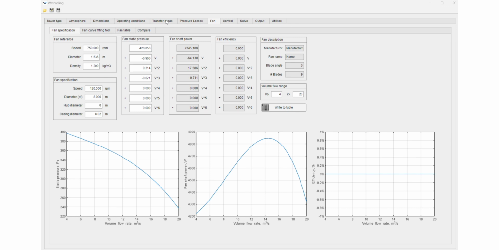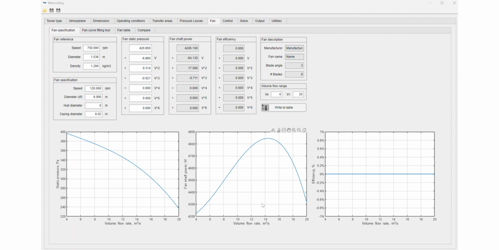The same process then needs to be followed to enter the equation for the fan shaft power and the fan efficiency. So the equation that you enter here, the curve for the fan shaft power will be plotted here as a function of the volume flow rate, and in this graph the fan efficiency will be plotted based on the volume flow rate. If you make all the values 0, there will be no curve plotted over here.